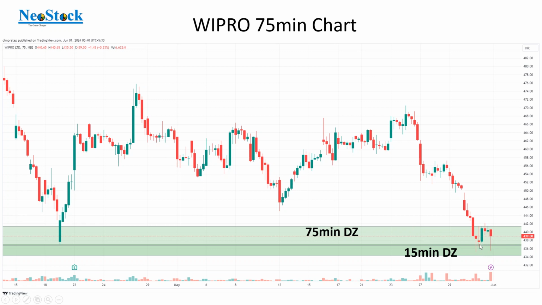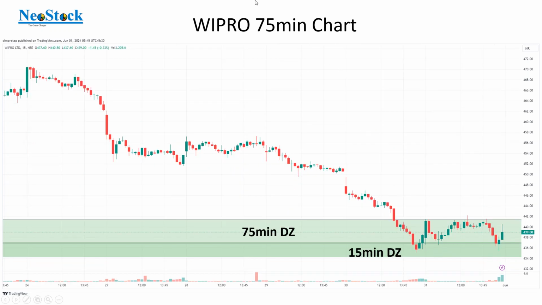So that's why it is the most recent data. And already on Friday it gave a trade from this zone. See, in this candle it gave an entry, and see the move. The move went near to this 75 minute supply zone, almost close to the 75-minute supply zone, it reached during the intraday. After that, once again prices came in the last hour of the market, and see again prices moved up. Now let me change the time frame to 15 minutes chart.